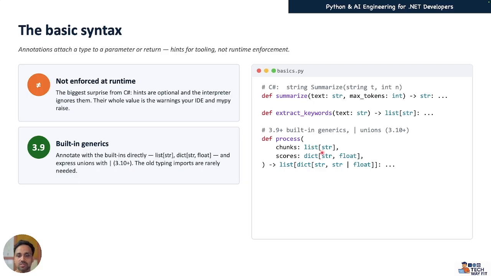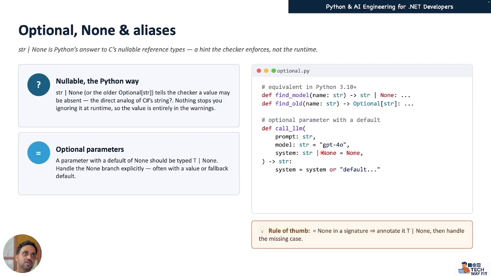Okay, so similarly let's go to the next type before we go to the application code. There are different types. For instance, we define name as a string type, or starting with Python 3.10 onwards, we have string union none. That means the return type can be a string or a none type. So this is equivalent to C sharp's nullable string.